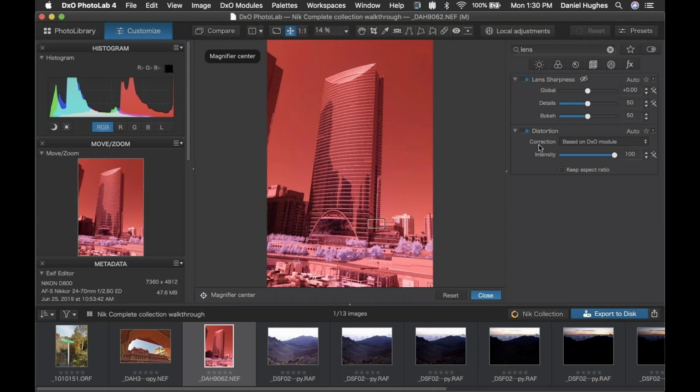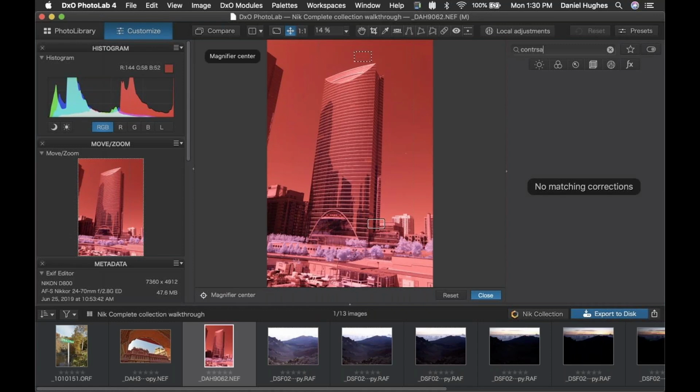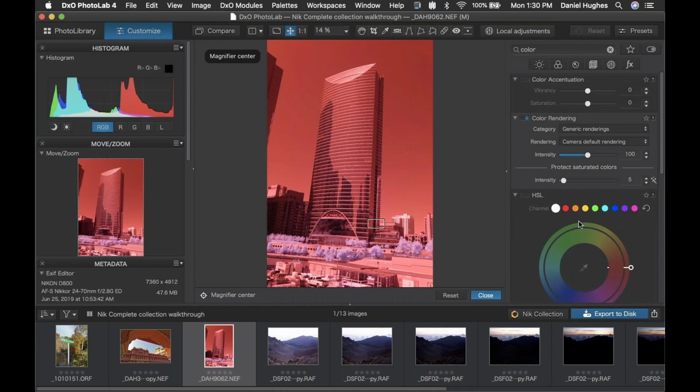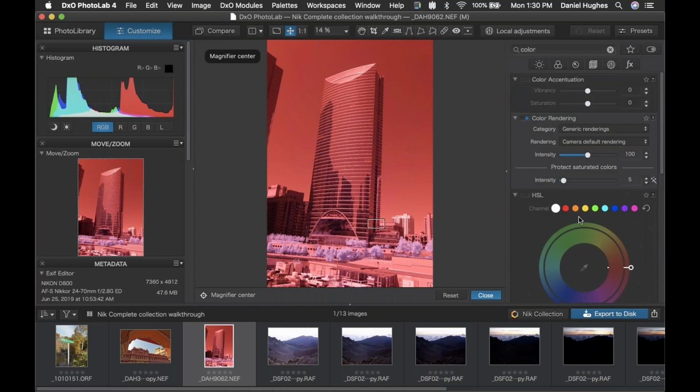So here's lens sharpness and here's distortion, right? If I delete that and I go back to my search and type in maybe contrast, if I spell it right, there's the contrast tool. If I type in color, I'm going to see any of the tools that pertain to color or that specifically say color in them. And so this is a really easy way of being able to search out particular tools that you might want to use.